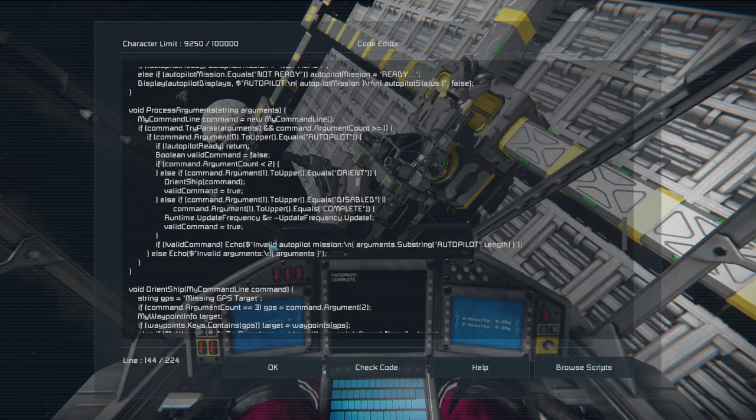So if it's not a valid command, it's an invalid autopilot mission, and it tells you what mission you tried to give it. It gives you the arguments, skipping the word autopilot, because it's substring starting at the autopilot length, which will be the end of the word autopilot. So if you send it nothing, it's going to say invalid autopilot mission nothing. If you send it autopilot monkey, it's going to say invalid autopilot mission monkey, because obviously monkey isn't an autopilot mission. That wouldn't make any sense. So that's how that works.